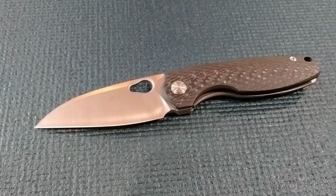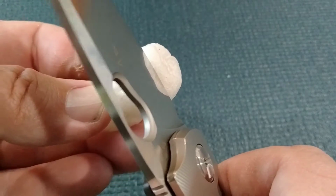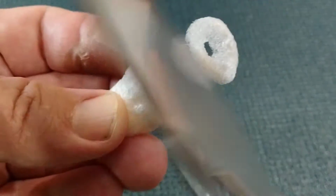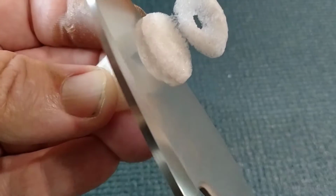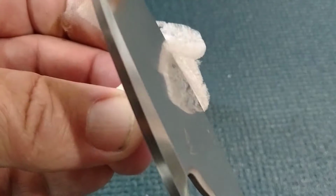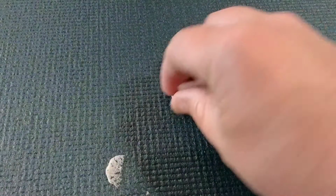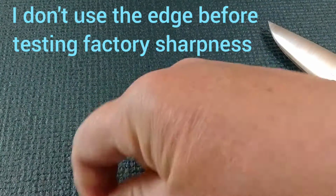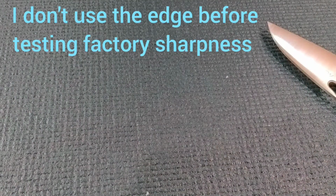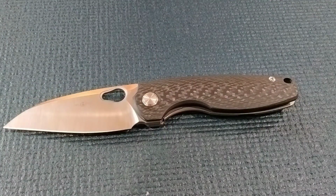Let's see how well they sharpen this. If you watch the other videos, they did a pretty good job. All right, that was one of those tough ones. So this is getting her done. Okay, I've been using this knife. I usually don't use knives. That is a factory edge, but it just screams cut with me. It really does.